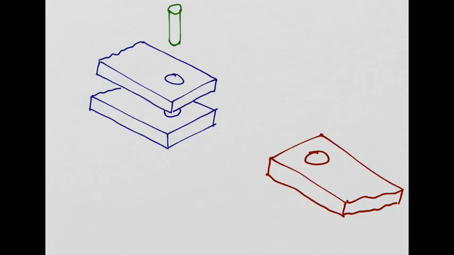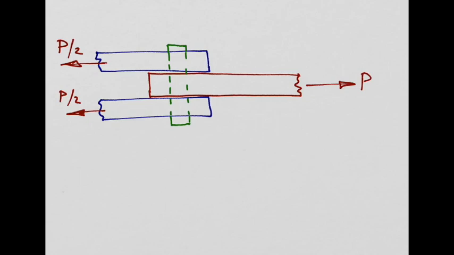A simple way of illustrating double shear once again would be to build a simple part of a mechanism or machine structure like the one I've shown here. What we have is two blue plates parallel to each other, and there's a hole right the way through there, and we have the red plate which is going to fit between the two blue plates. It also has a hole, and I've drawn this green pin which is going to slot in to secure the whole lot. So we go to the next slide.